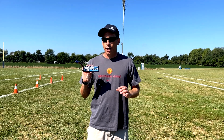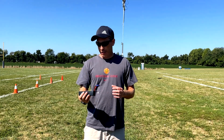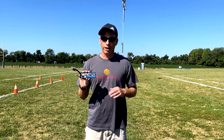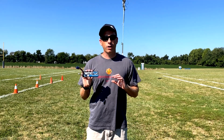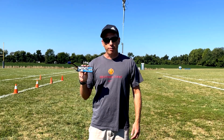Really good information. But at any rate, SMC, they claim their batteries are 100% made of LCO, lithium cobalt oxide. And that allows them to have better performance than much of their competition, which uses a blend of LCO and cheaper materials that don't perform as well. A good way to tell if the battery is 100% LCO is looking at its weight. A lighter battery of the same specs will typically have a blend of different components that will not perform as well as a battery that's 100% LCO, like the SMC batteries are.